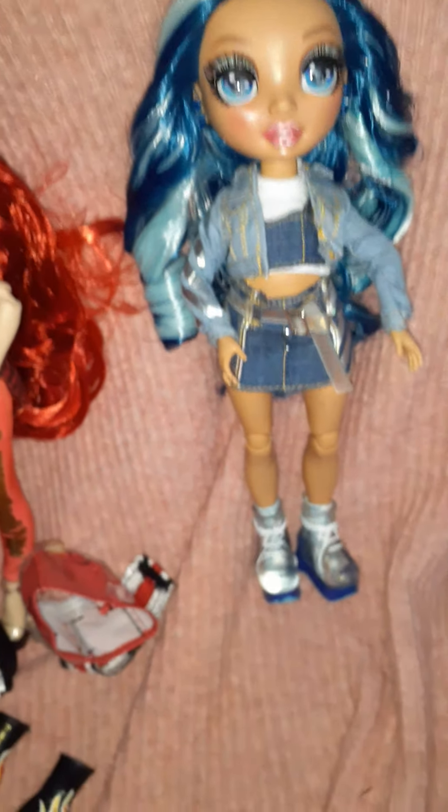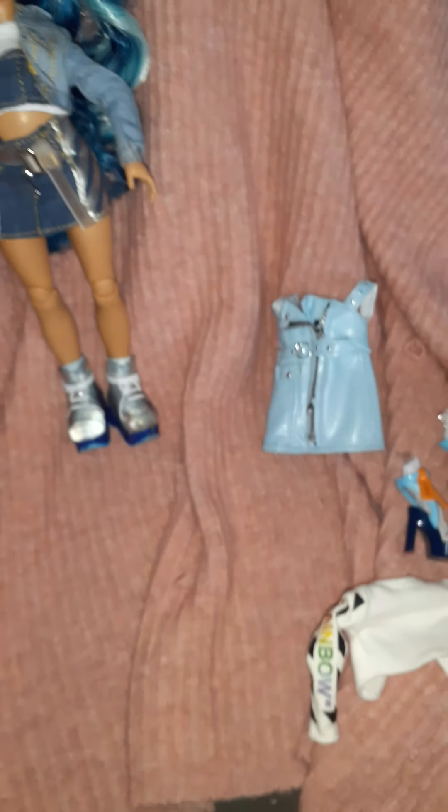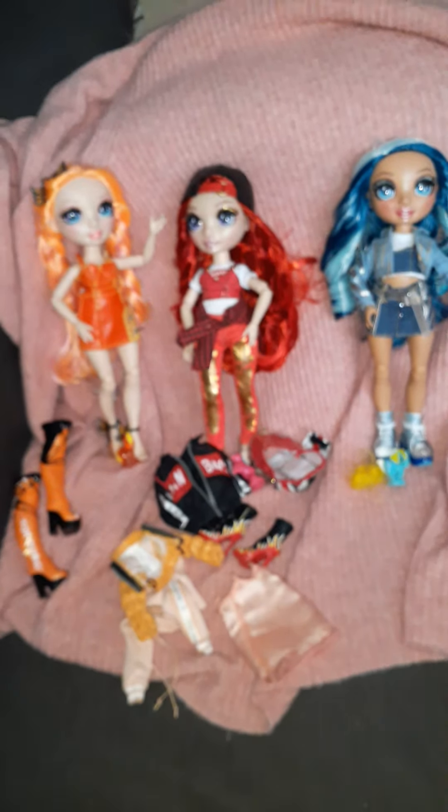If you haven't collected them and you're considering them, I would give them an A plus rating, not only for quality but for the amount of product that you get with the doll. The doll by herself wouldn't be worth $26 — she'd be worth maybe $15 or $16. But the fact that she has two outfits, plus a doll stand, plus a comb — yeah, it's worth that amount. Plus, they're made so well. For picture purposes I gave them their own little Pony Petites, and I think it's going to look so cute when I photograph them. If you're considering purchasing them, I would give at least one a try, and if you really don't like it, you can always sell it because guaranteed someone will buy it.